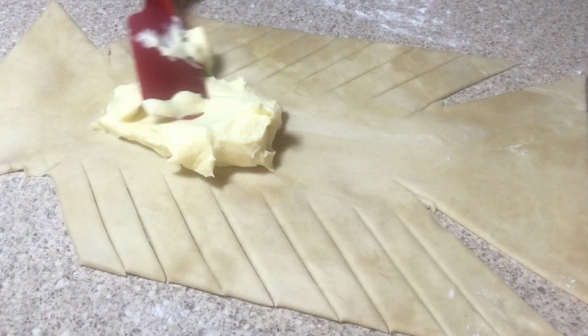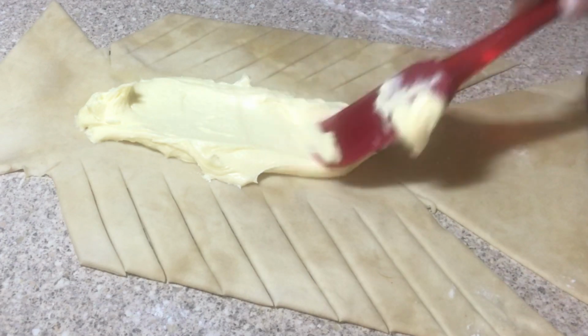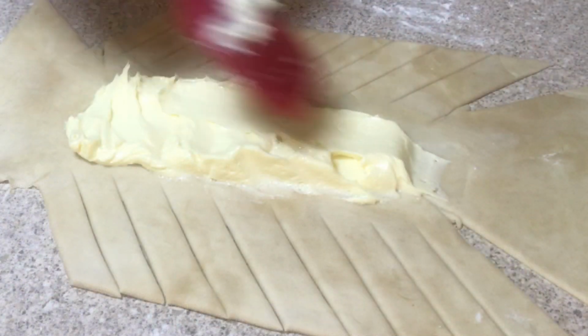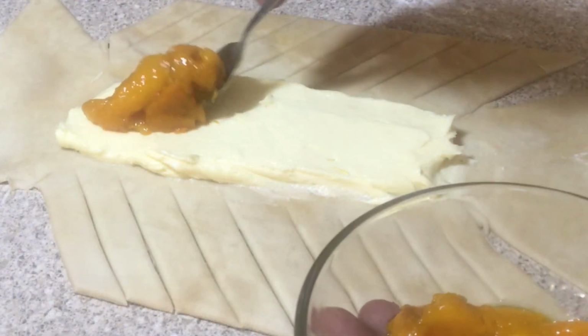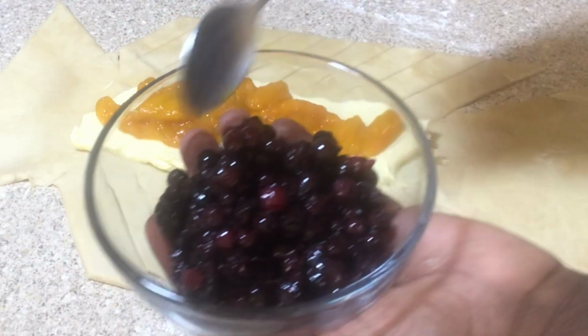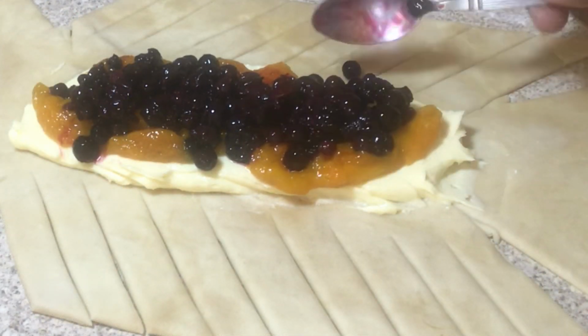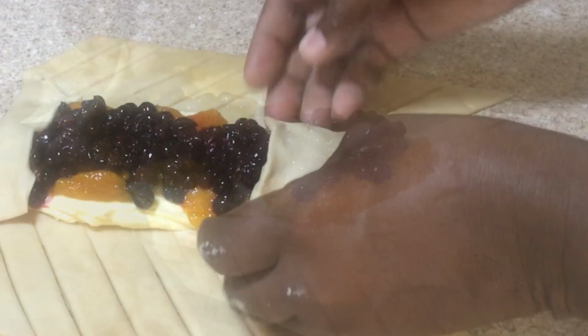So in the middle, I'm adding the cream cheese filling. I did make my own mango and black currant filling here, where I stewed them with some granulated sugar, because these fruits are frozen fruits, guys.